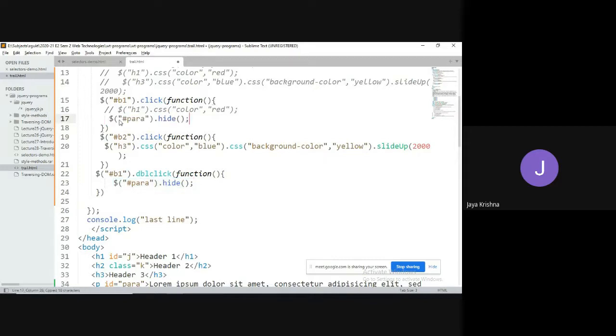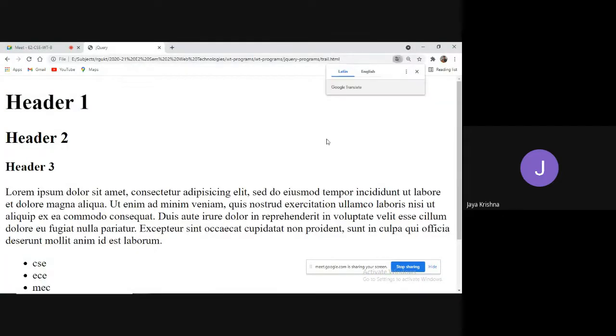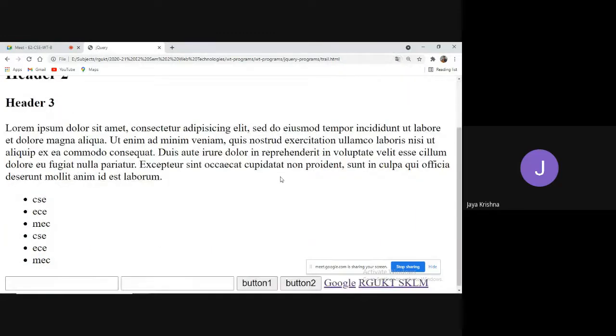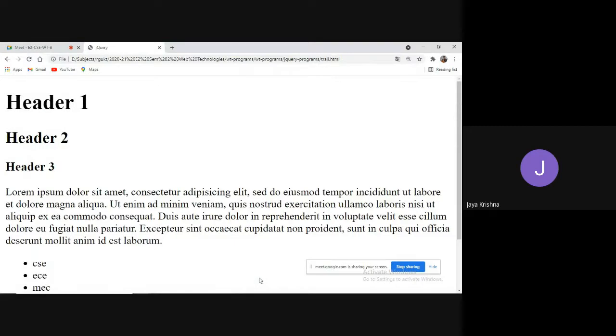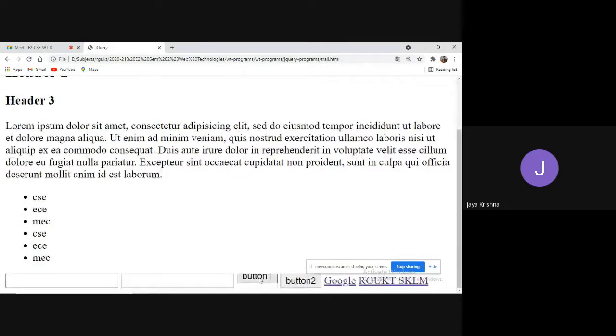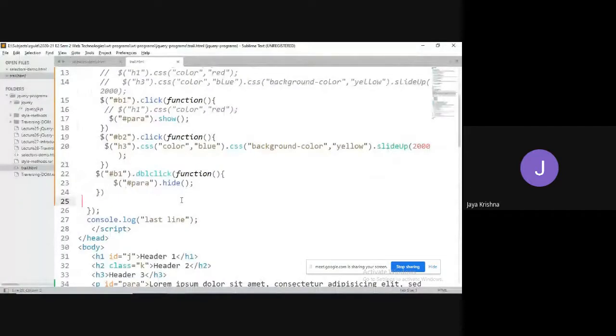Double click is meant for hide, and single click is meant for show. Observe, I'm refreshing this one. I went for up and I'm double clicking. Hide. Single click, show. Double click, hide. Single click, show. Like this you can perform.